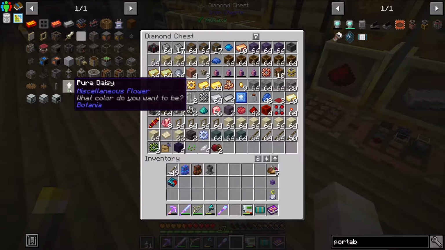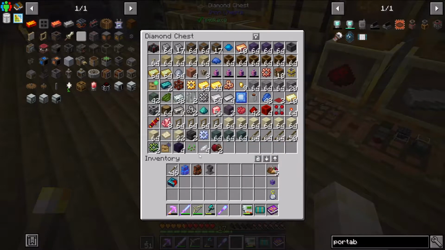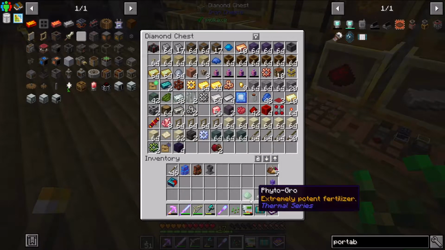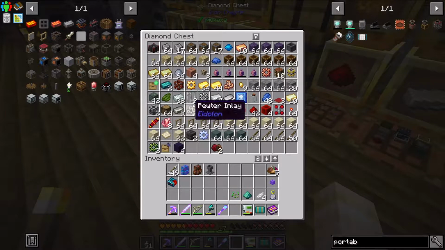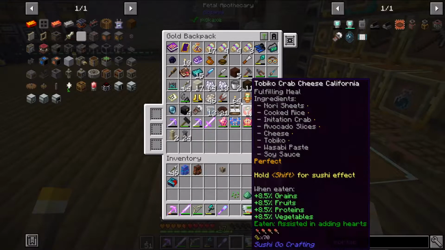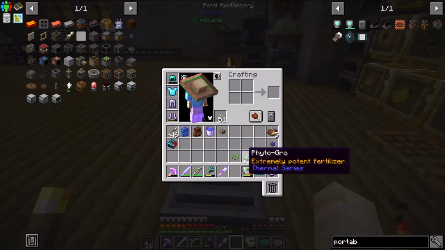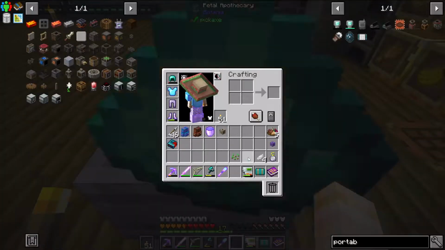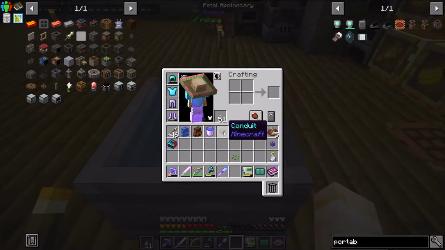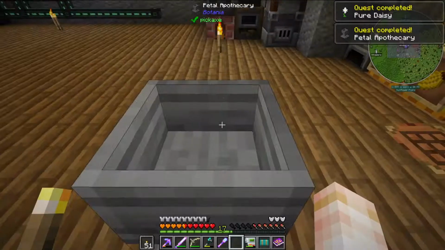But we got the Petal Apothecary. Let's go ahead and get the Pure Daisy, because I'm just wanting to go ahead and get a few of these things knocked out on camera so I can progress a little bit here. And then Fido Grow. I think that was what we needed. Oh, and then a Conduit. Yeah, okay, let's place that down. I have an infinite bucket here, and then we drop in Fido Grow, 4 white petals, a conduit, and a seed, and we get a Pure Daisy.